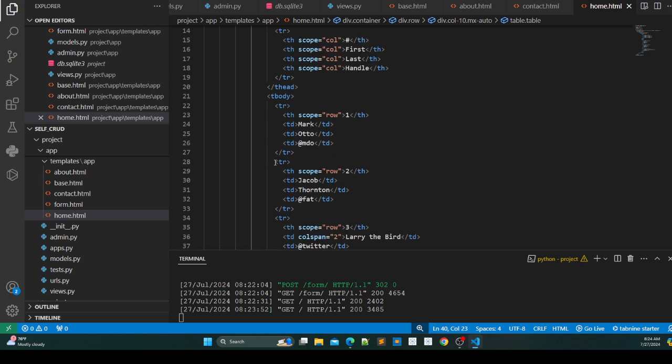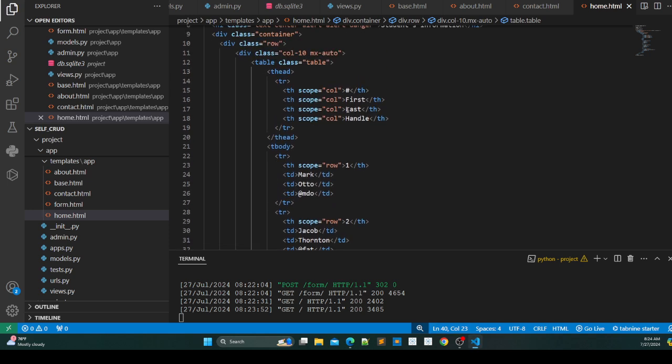Okay, so for that, what I need to do is go over here, change the head to ID. Okay, so ID, and this one I'm going to change with full name.